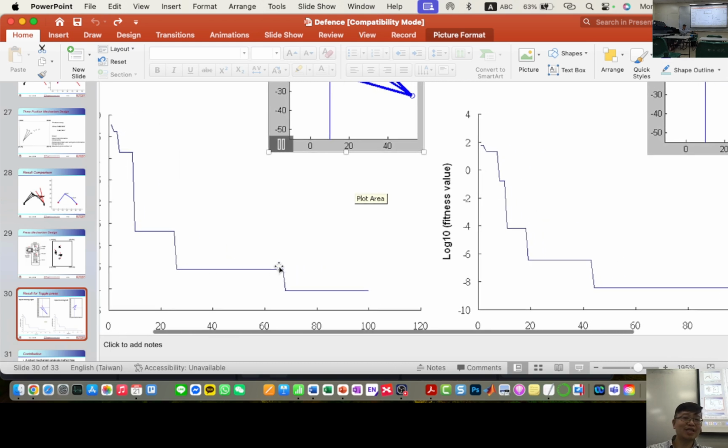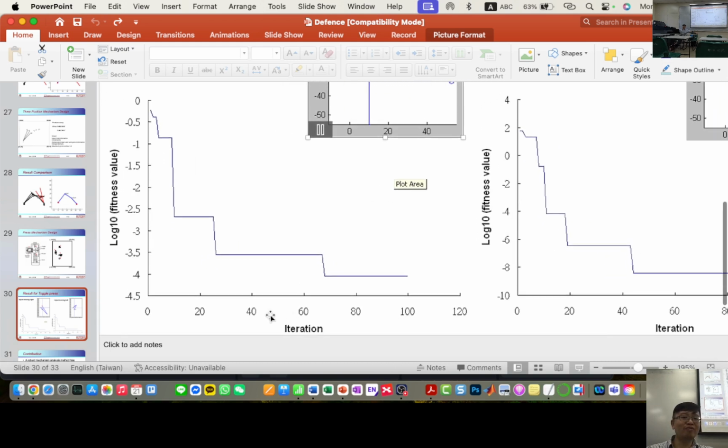Okay. So if she performed this GA for, let's say, 100 more iterations, can she find an even better one? Maybe. But if you keep on hoping you are going to find an even better one, then you may need to run so many generations. It's going to be too many. Okay, and think about your design space.